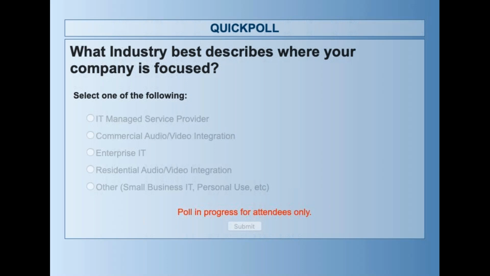Domotz fundamentally is a remote monitoring and management tool. We pride ourselves on being able to manage the network infrastructure that you guys are installing and dealing with. But more importantly, we look at all the network-based systems that are out there, and we give you insight into those. The reality is that Domotz is meant to help you be more efficient with your operations. We're there to help eliminate truck rolls, to help you reduce your overall costs, and, more importantly, to help drive what I would call customer loyalty.